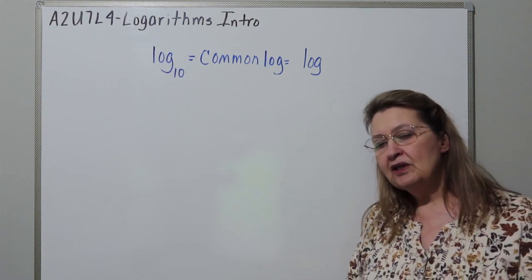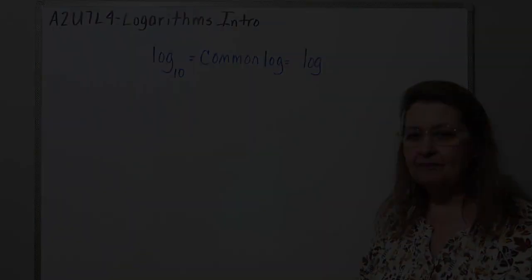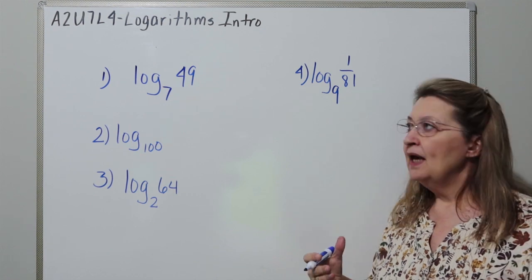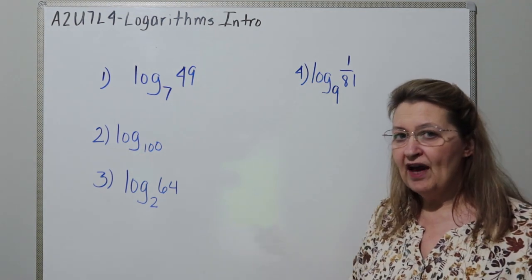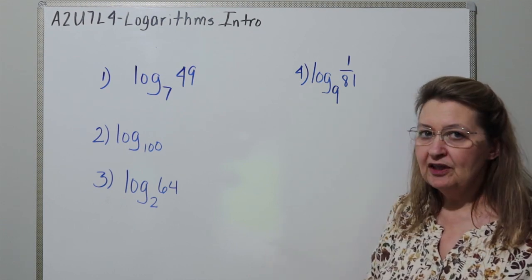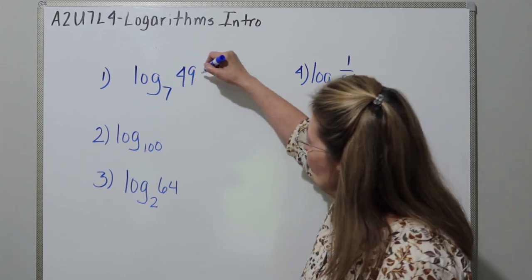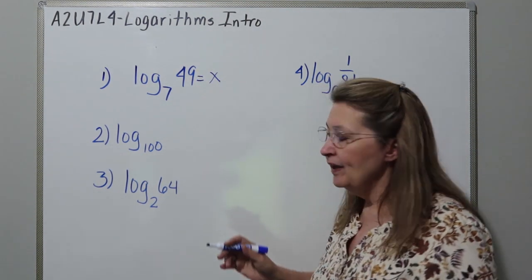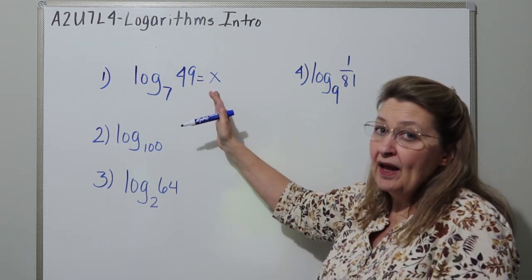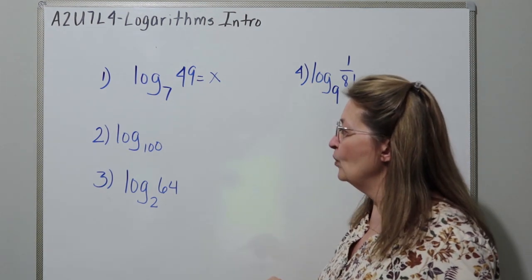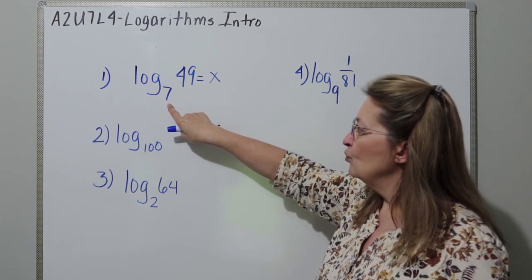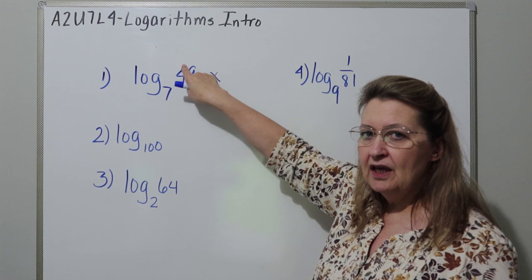Now let's look at how to actually evaluate some logarithms. Okay, I have 4 examples of logarithms here. Now these all have a value, and we want to convert them, or we want to evaluate them. We want to find out what their real value is. We can convert them into exponentials at this point. And what I do is I set this equal to x. It's just easier for me to follow that path if I have a variable over here, because what you want to know is what is log base 7 of 49. What this is actually asking you is it is telling you 7 raised to some power is equal to 49.